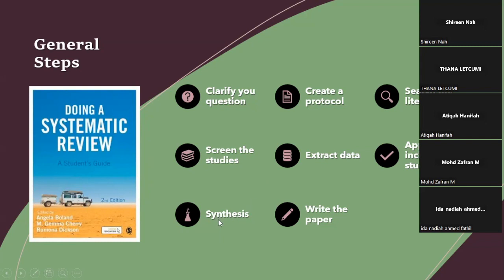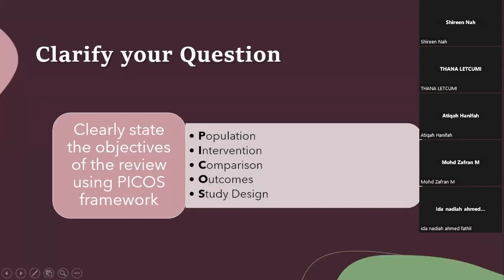Then you start to put it into nice tables, and in this case, write up your literature review. Okay, I'm not going to cover this. You all know this. You've seen this many times across the last few talks, so you know this, right? I'll proceed to the next slide. Okay.